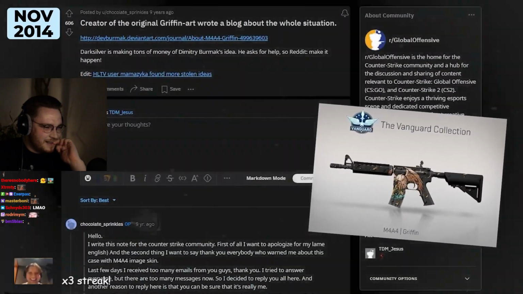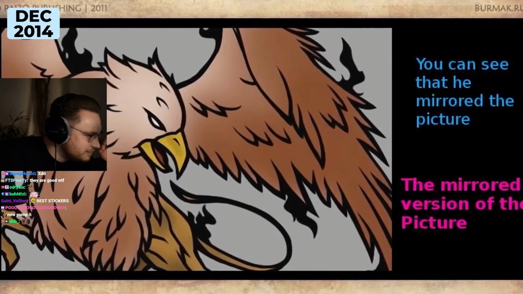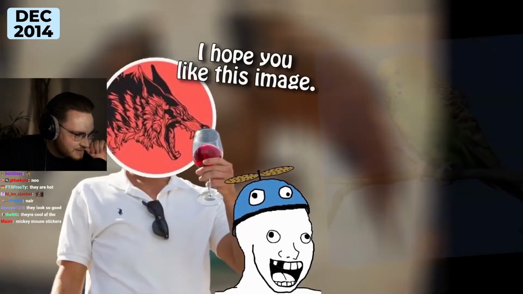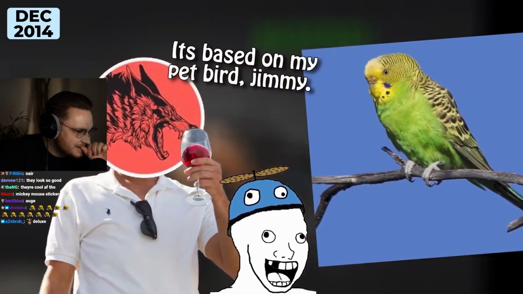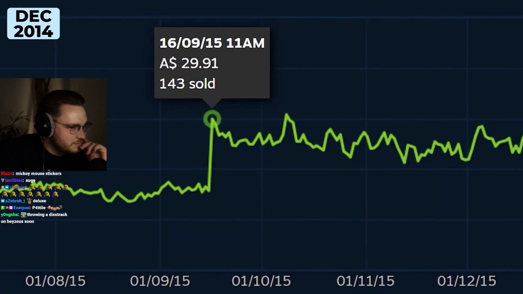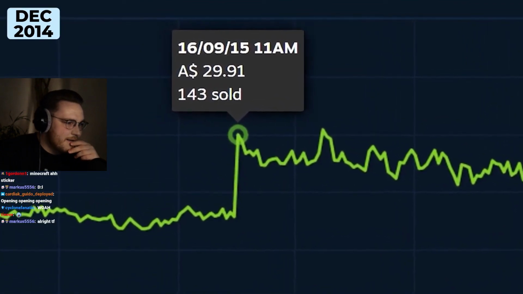December had some real spice because another artist just got caught stealing their work. Now, this guy wasn't as brain dead as Ozzy was about it, it wasn't as obvious, and they didn't post some spiel about how it was based on their pet budgie or something like that, but they still got caught, and a lot of people expected the skin to become contraband and its price skyrocketed.